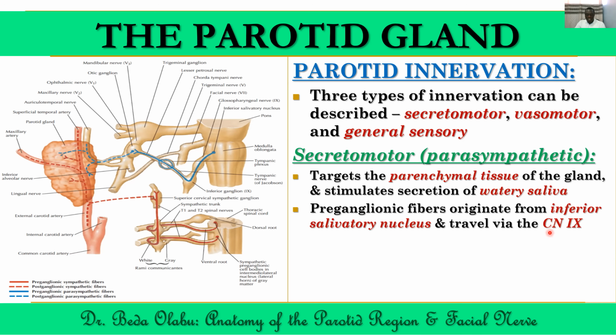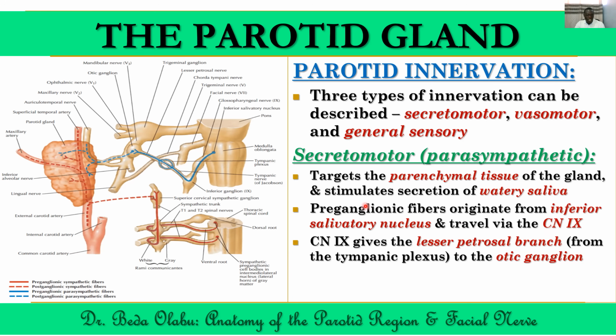Okay, after joining, the glossopharyngeal nerve gives rise to a tympanic branch. So that's a branch of the glossopharyngeal nerve that goes to the tympanic plexus. It's called the tympanic nerve, or the tympanic branch. Then from that plexus, the fibers consolidate to form what we call the lesser petrosal nerve. So the lesser petrosal nerve is still a branch of the glossopharyngeal nerve, but now from the tympanic plexus.